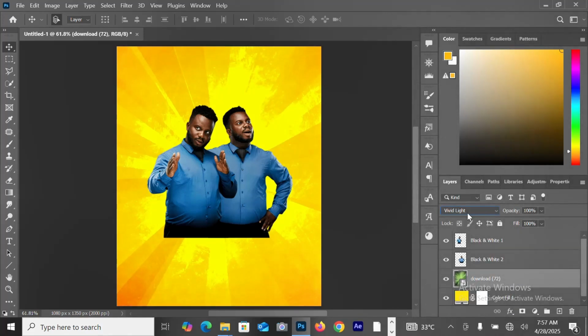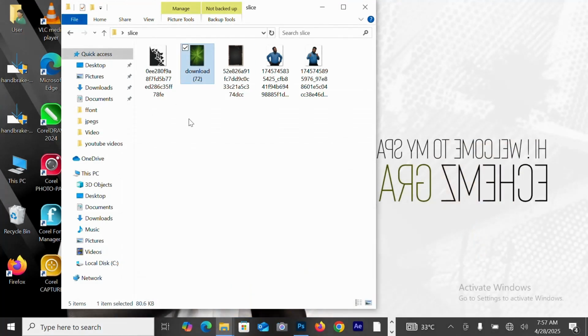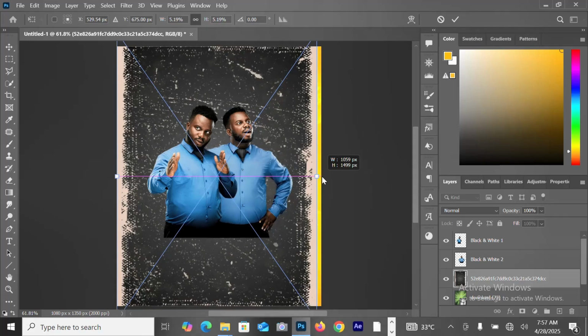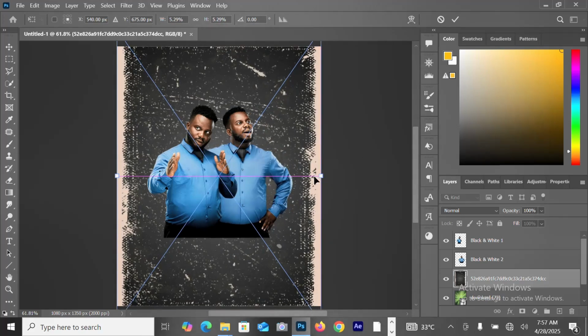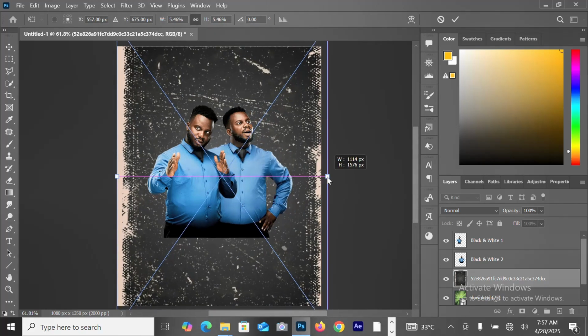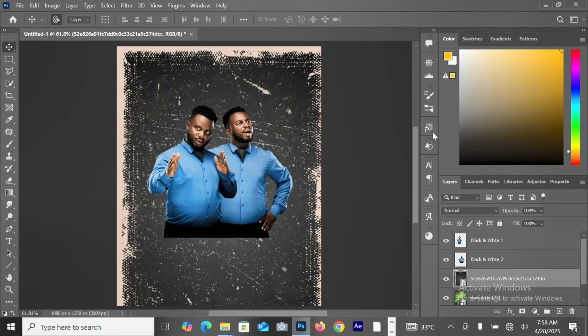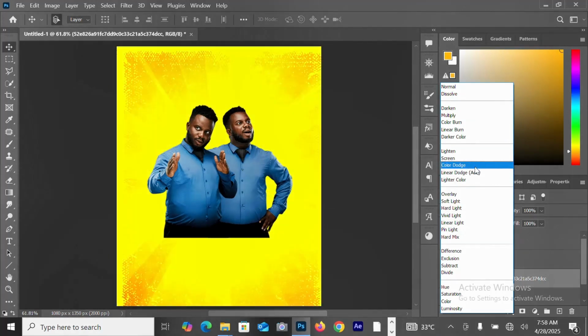Okay, good. Then the second texture is this one here. Put this one too. So I want this particular part here to fully show. Just click on OK. Let's blend mode.